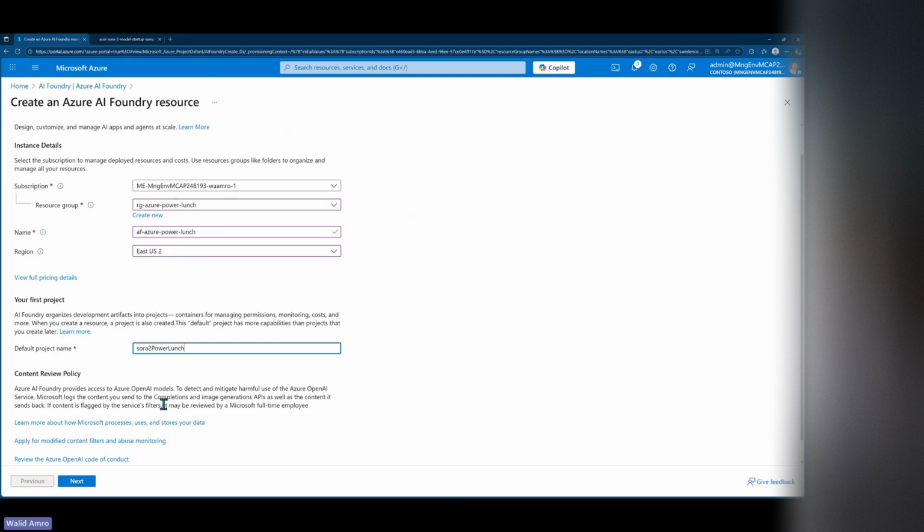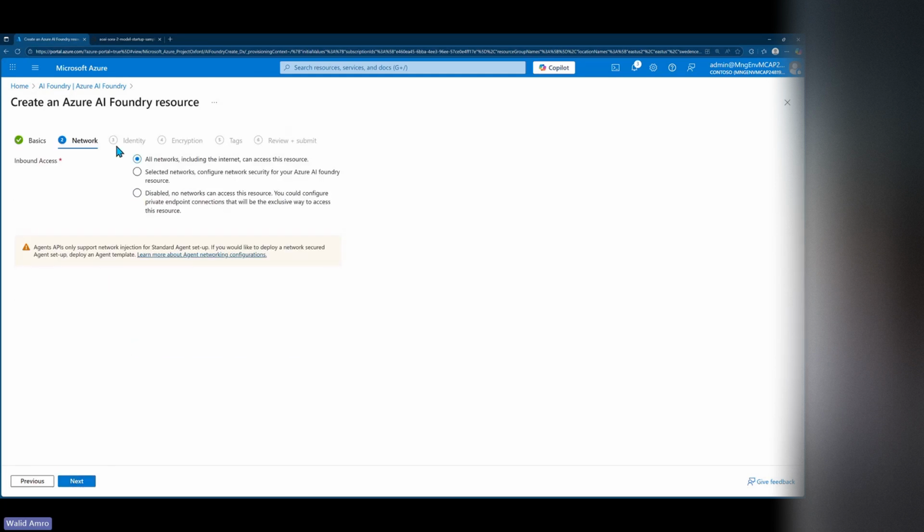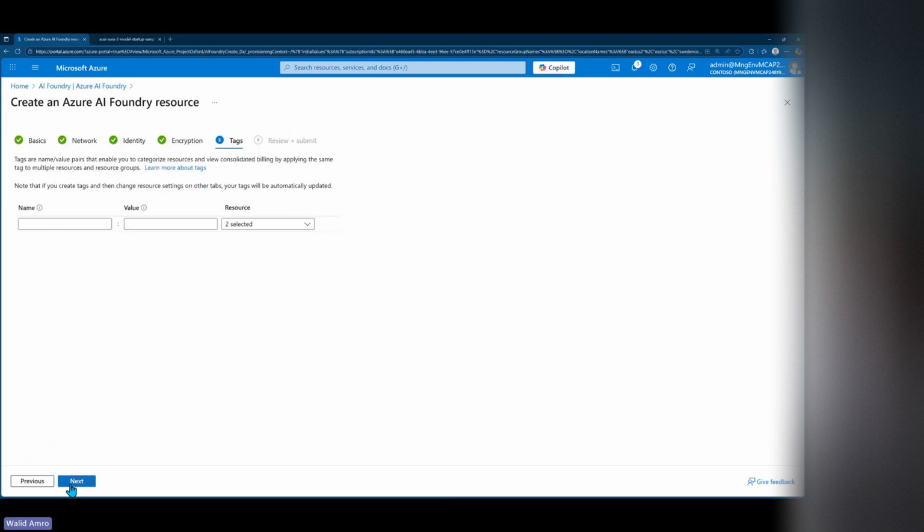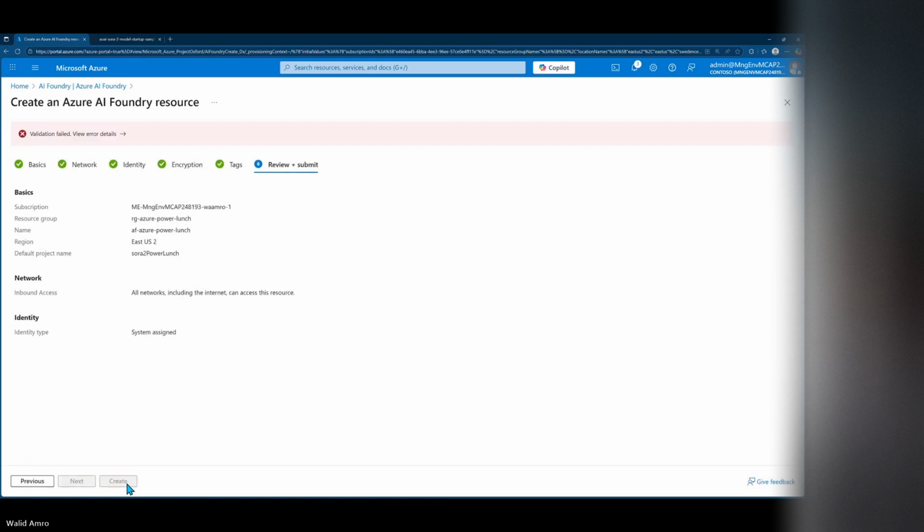And whatever you're going to learn here, in a month it is going to change because we're changing the whole AI Foundry user interface. Actually, just before this meeting, I was in training for the new AI Foundry. So I'm going to connect it to all networks for now, for the sake of this demo. I'm going to go next. It's very easy to create an AI Foundry. It's just a place, a playground, and a whole area for you to develop and deploy AI models.